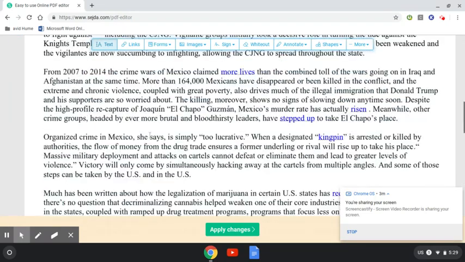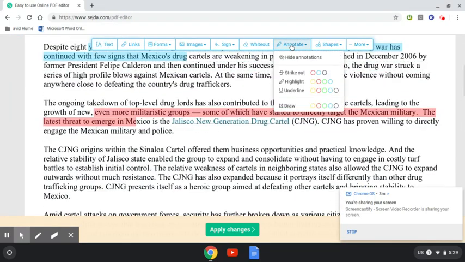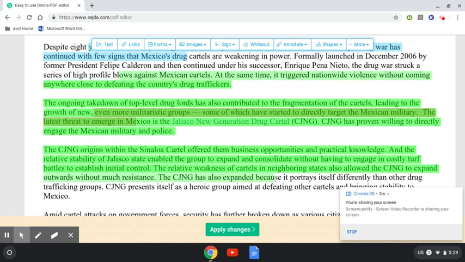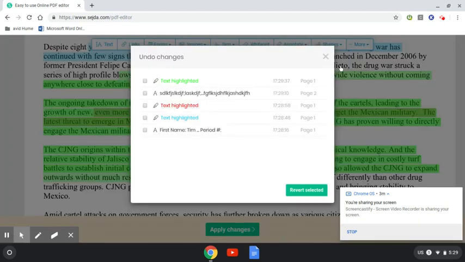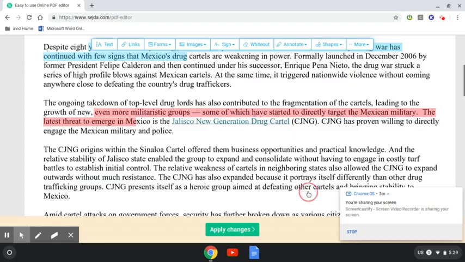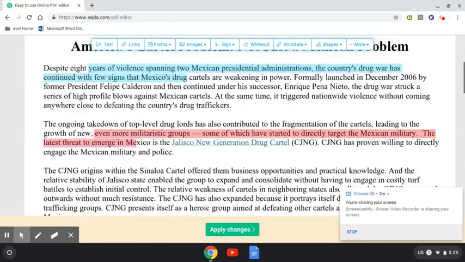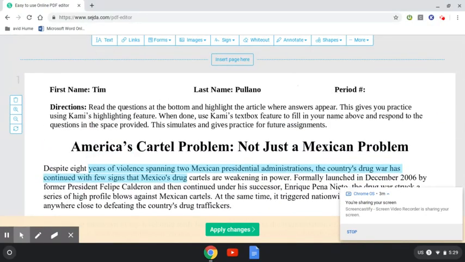Now let's say that you make an accident, especially when it comes to annotating. As I've been playing with this, it's been super easy to have things go nuts, and you're like, whoa, that's too much. I didn't want that. If you go up to more and click undo, you can see all of the actions that you've done and select which ones you want to undo. So in this case, all that random typing that I put in, I can actually remove those from the document in one fell swoop. Okay, so that's a way to fix mistakes that you may have made or challenges that the highlighting tool has created.